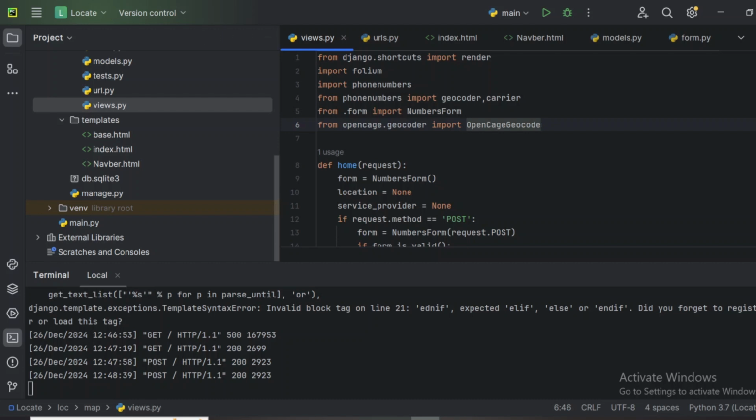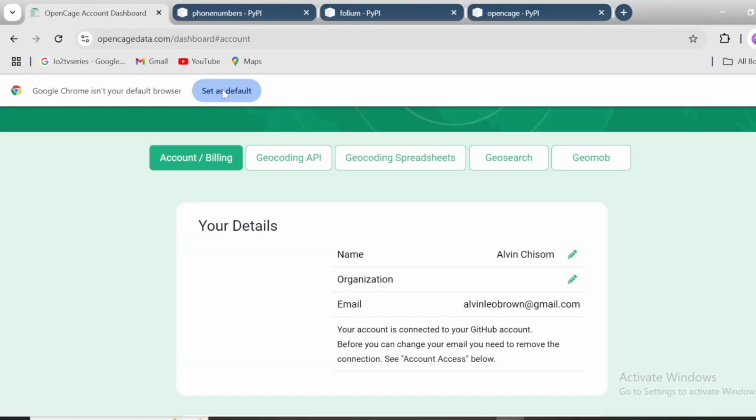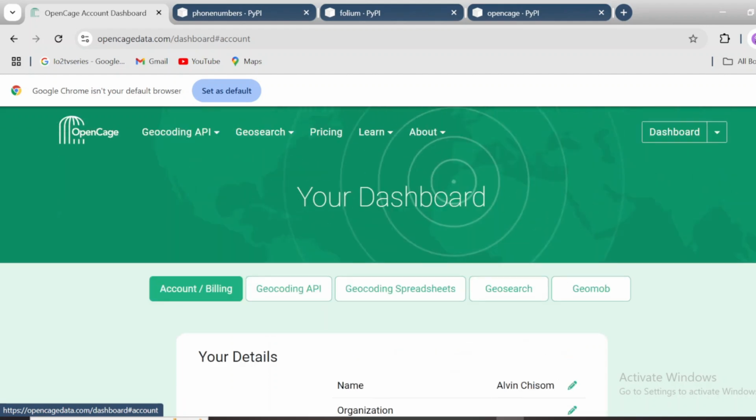To make use of OpenCage, you need to go to your browser and find OpenCage. I already have an account with OpenCage. This is my account, and this is their dashboard. You need to create an account with them too, because you need to get their geocoding API.